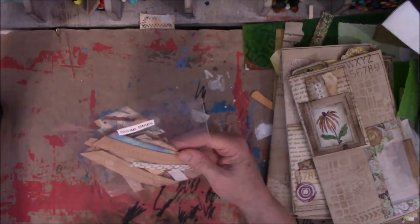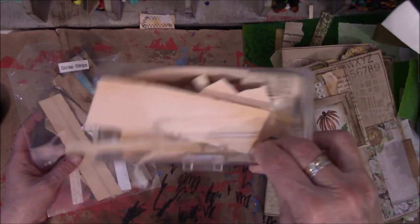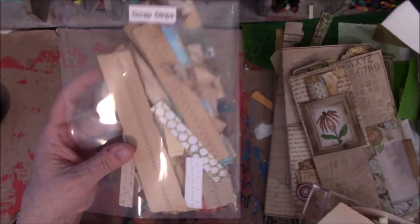I don't want to lose that. Let me put that in there. Because that's this, and this is this before it becomes that. Before and after.